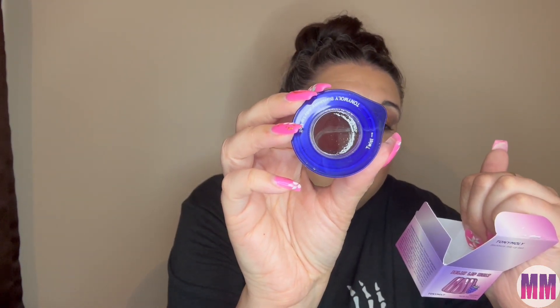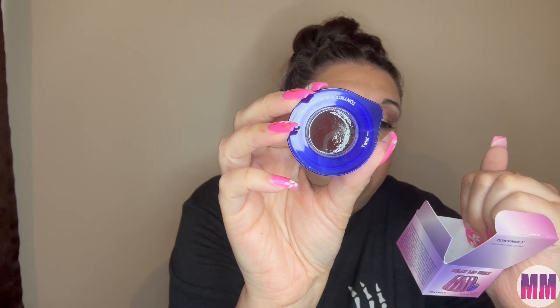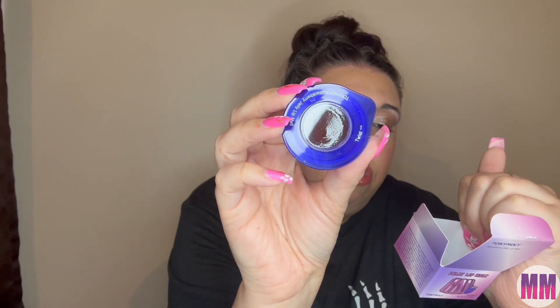With a bouncy jelly texture that melts onto your lips, the Blackberry Jelly Lip Melt will lock and seal moisture while providing a universally flattering, perfectly flushed tint. Directions say to open and apply an adequate amount to lips. It smells like blackberry. I like how wide it is because I have long nails — actually, I still can't really get in there. I'll put it on the back of my hand. Sometimes having long nails is not fun.